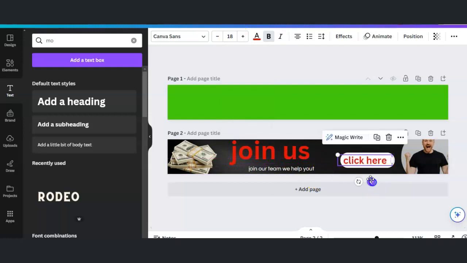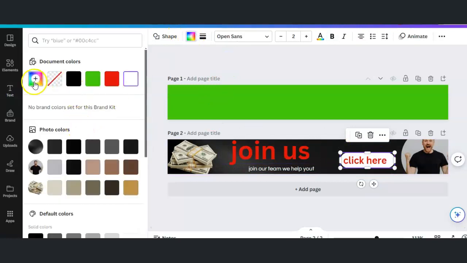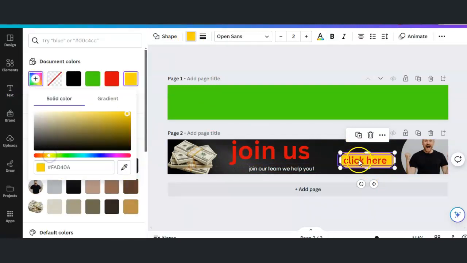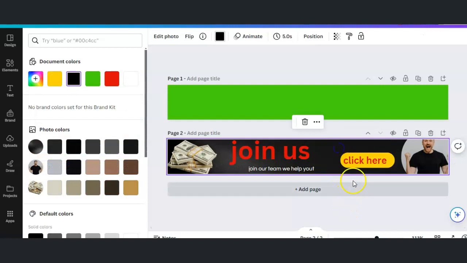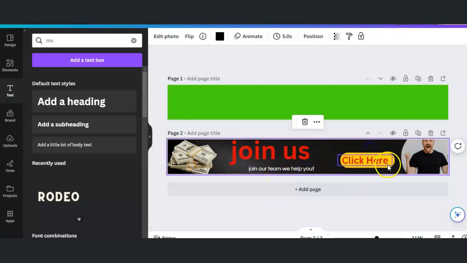So you can see you can make your own. And then this little circle around here, we could definitely change that to, let's change it to a yellow. And you can see now it looks like something that someone else created, right? It looks like something a professional created. If they were creating it for you, they'd hit click here, right? So that button is there. Click here. It looks great.